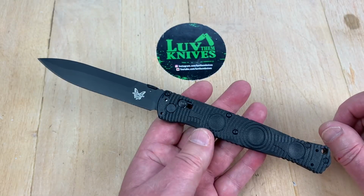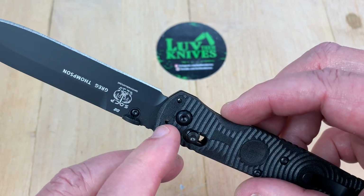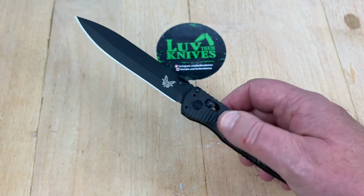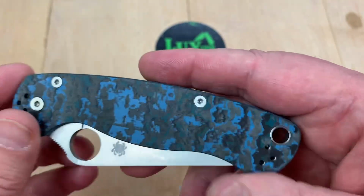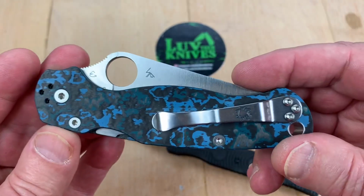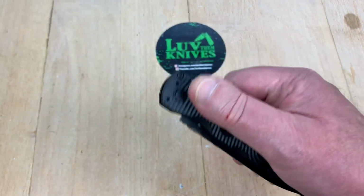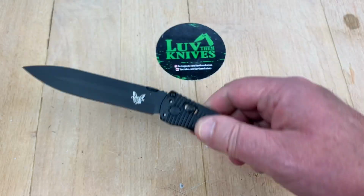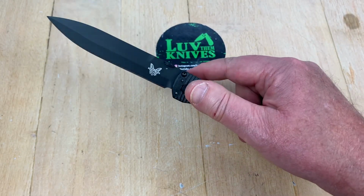So you can go right and left hand. And, of course, you can go up, you can go down. Right and left, up, down, back, forward. Just like this crazy knife. See that? Up and down, left and right. Yes, indeed. And deep carry. And it's got the axis lock. And guess what? I figured out, it's like, I can't do this.